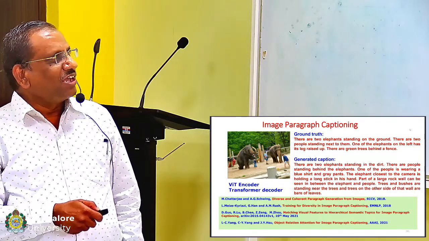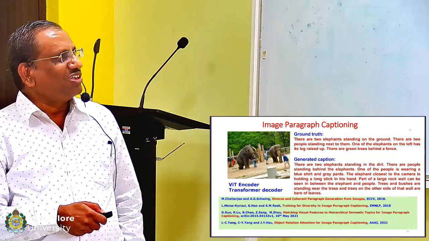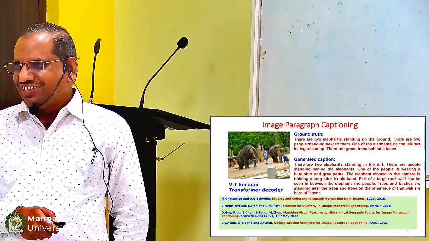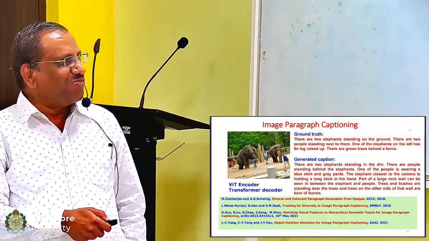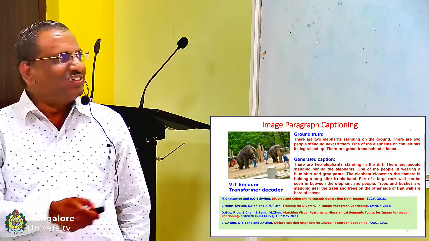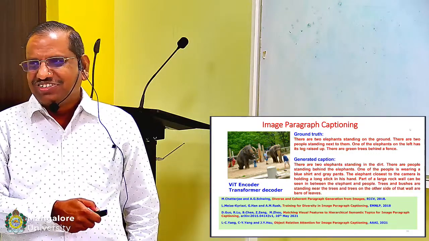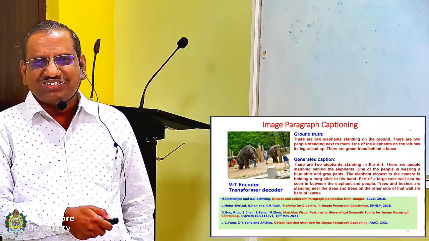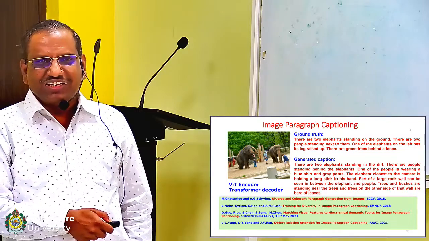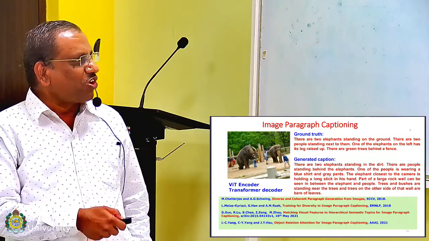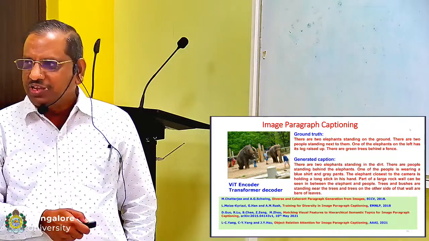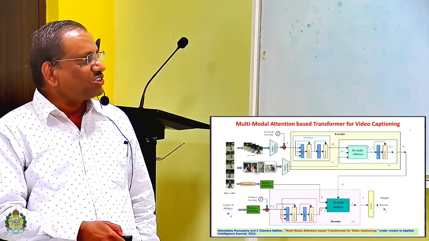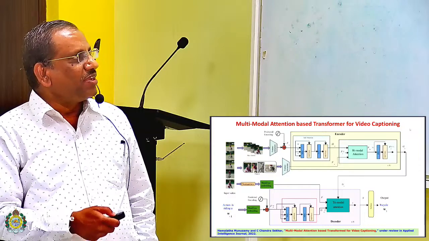As you can see here, the ground truth caption has only 4 or 5 sentences, right? But the system generated caption has a much more detailed description of the content of the image. As you can see, there are about 10 sentences, right? Because this is given by one of the humans, so that person might have been very brief in giving the description, whereas the system which has been trained to generate the captions generates a much more detailed caption, right? And there are a number of papers which talk about how to generate this kind of paragraph captions from the given image.